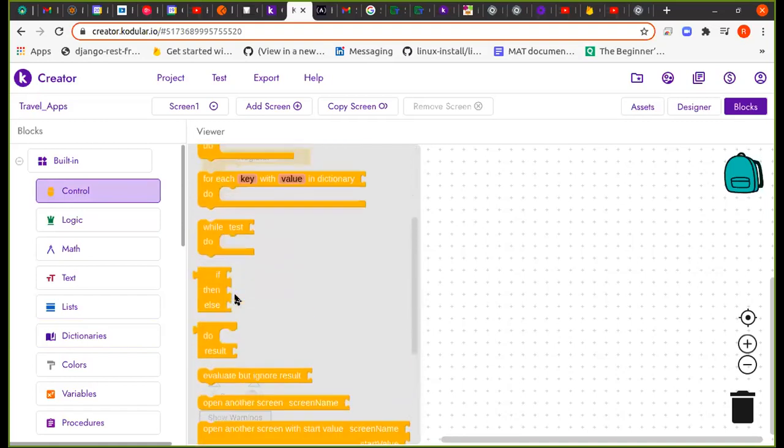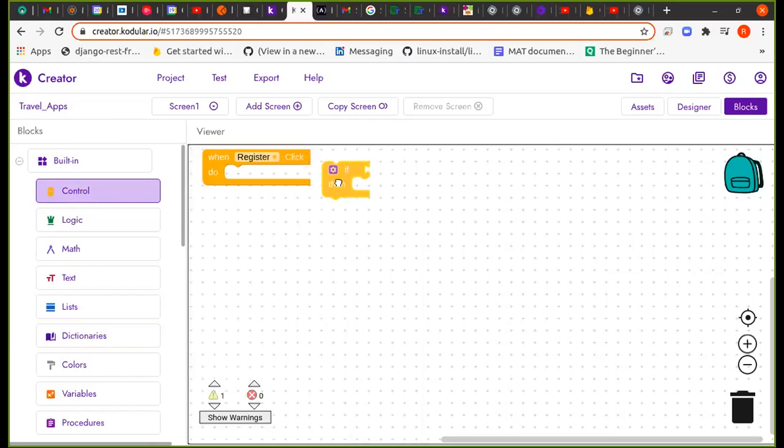That first one, it's at the top. If then, yes, drag it, drop it inside. Try and position it inside the register.click. Yes, make it fit there. Fantastic. Well done.